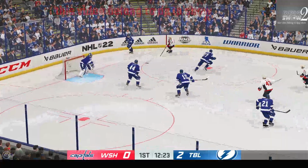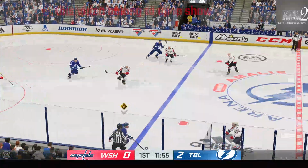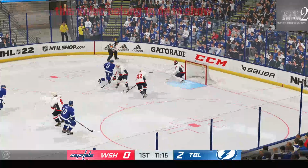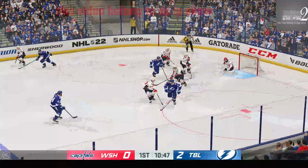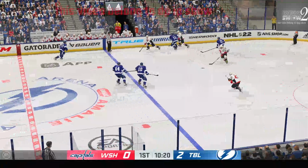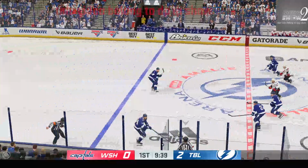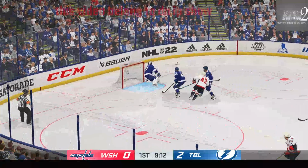The Lightning have gained control of the puck along the wall. Tampa Bay's looking to break out. Up along the wall on the right side and into the attacking area. Some solid defensive work in their own end with the poke check. Washington's got the puck inside the defensive zone. Moves it on over to Wilson. The Capitals move the puck in the defensive zone. Wilson's carrying it ahead. Driving right to the front!